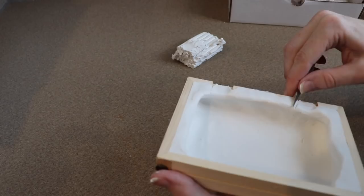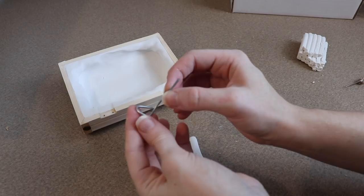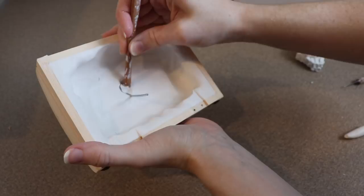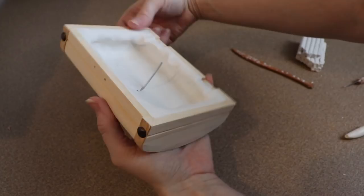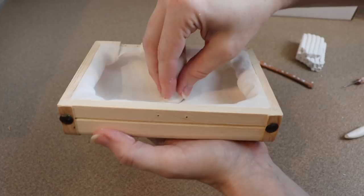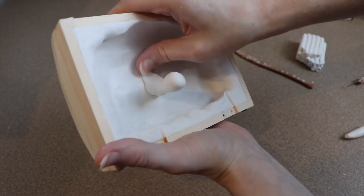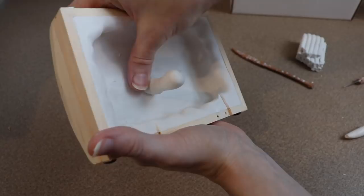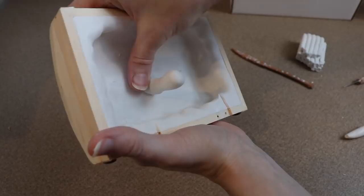Because I'm considering the top of the box to be the roof of the mouth for the mimic, I'm actually going to add a uvula to it so it looks a little bit more like a mouth. A uvula is basically the little dangly thing in the back of your throat. To do this I took a piece of wire and put it on the roof of the mouth where I want the uvula to be, covered it in clay, and sculpted it until I liked the shape. To add more texture to the roof of the mouth I'm also going to use strips of clay and blend them in.